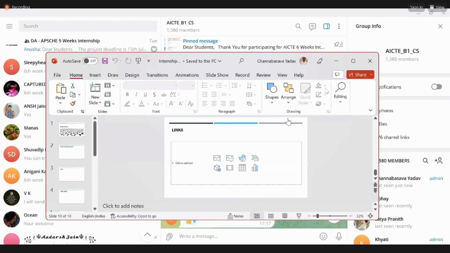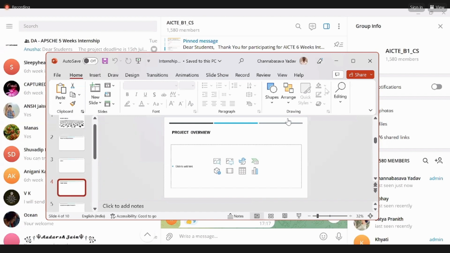And here, for the project submission guidelines, you can refer to these guidelines. Clearly, we have mentioned what you should include in each slide. Slide one is student details, then the problem statement according to your project topic. The third one is the agenda. Provide a clear agenda for your presentation, outlining the main sections or topics you will cover.